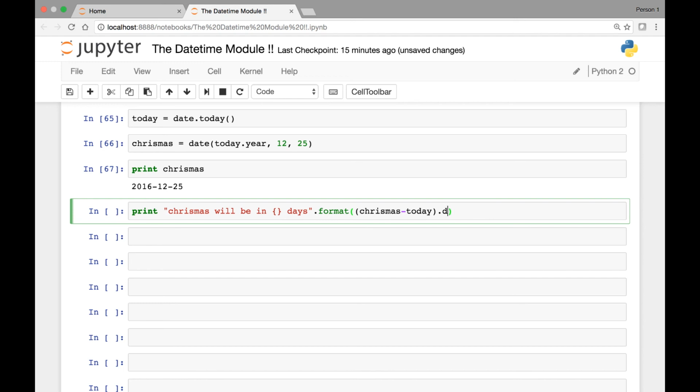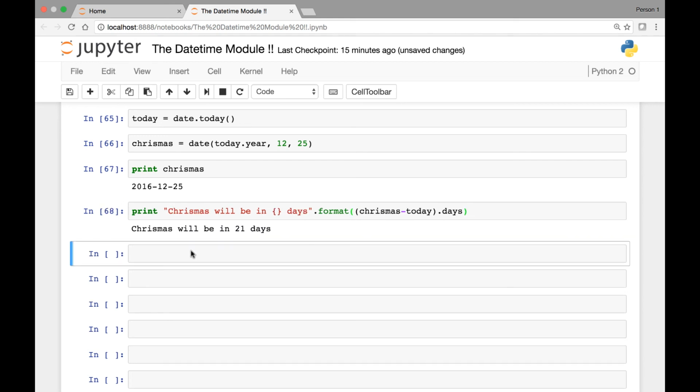So we'll call the days function on it to calculate the number of days between Christmas and today. Okay, so if we run this, we get Christmas will be in 21 days.